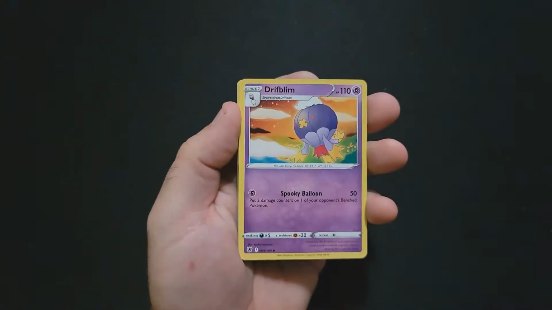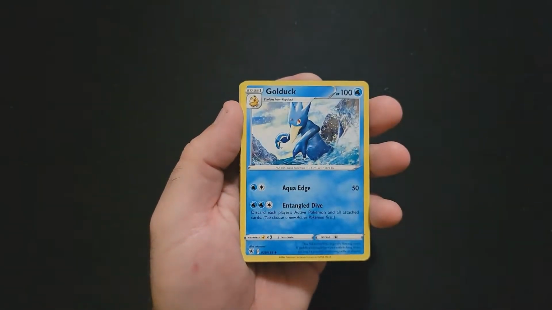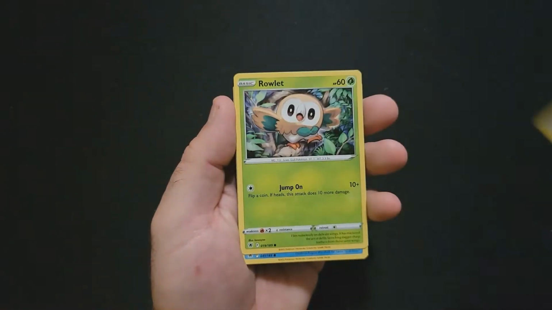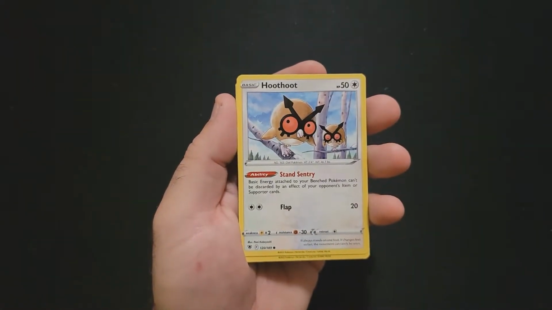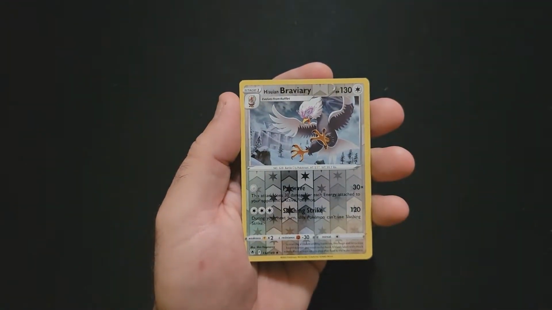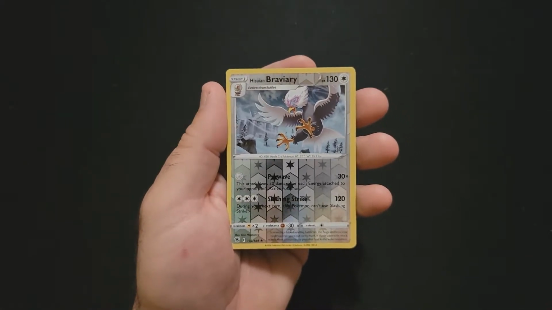Some fighting energy. Golduck. Bruntwork. Ashabot. Hoot Hoot. Reverse Holo Hisuian Braviary. Ends with a Reverse Holo Rare.